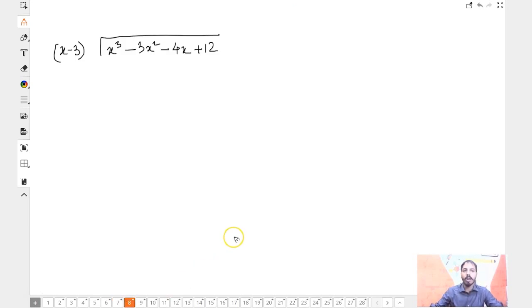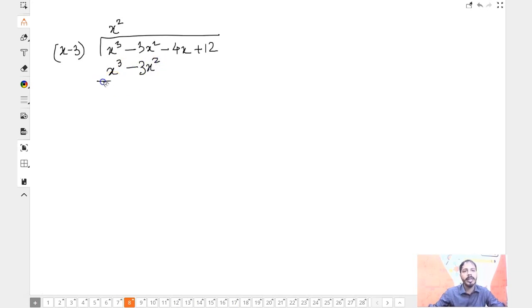That means you have to go for long division method. Even if we know what is the remainder, we have to divide it. So let us divide it. So what will you get here? So here you will get x square, right? So you need to learn little bit of long division for this, right? So hope you know the long division. So let me quickly do the long division here.